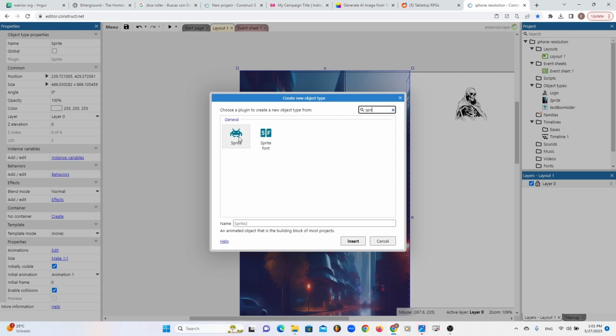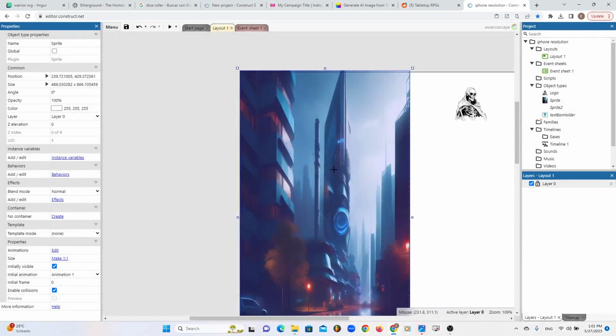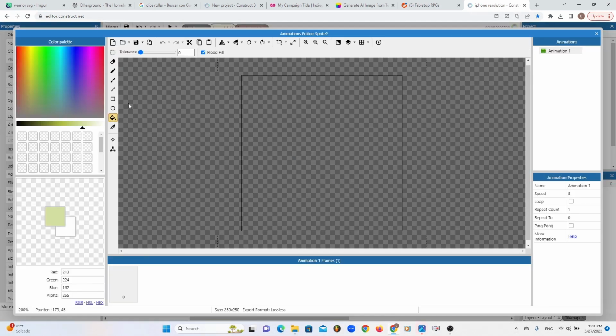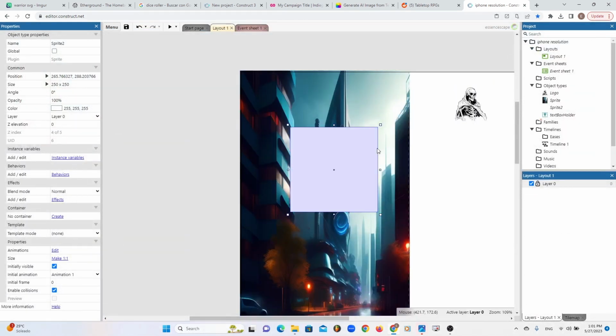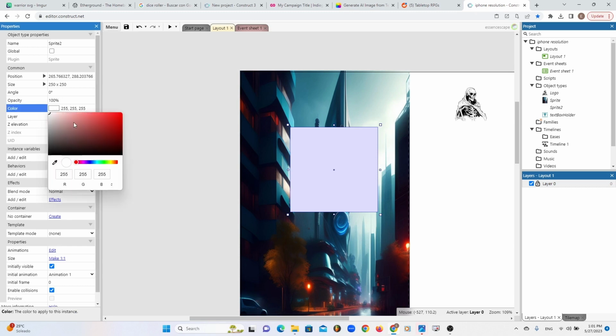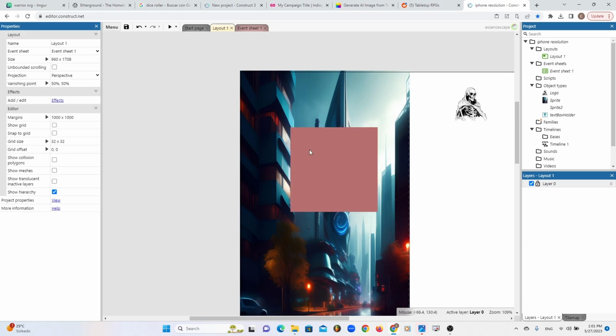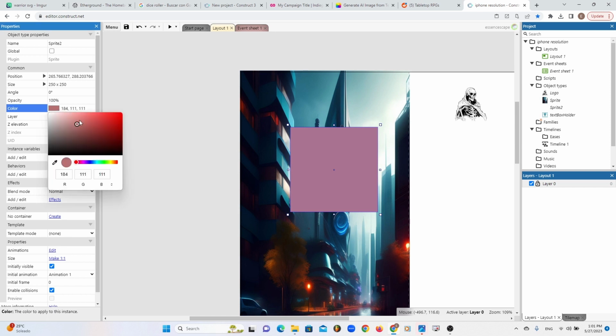Another thing that we can do, and I do a lot, is insert a sprite. Fill it with white. And here where it says color, I can change the color easily by just changing the color in the properties.